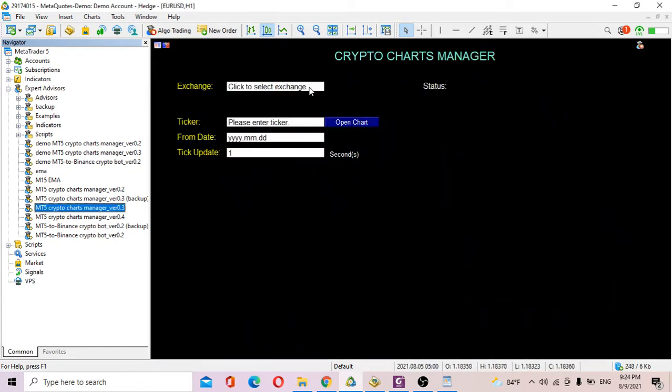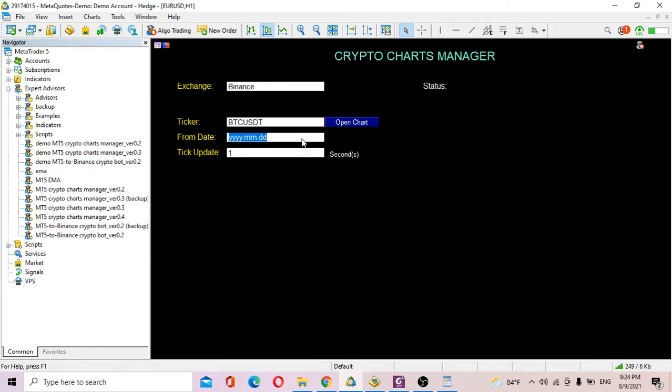For example, I want to open, first of all, you got to identify the name of the chain. In this case, it is Binance. And I want to fetch the BTC USDT.